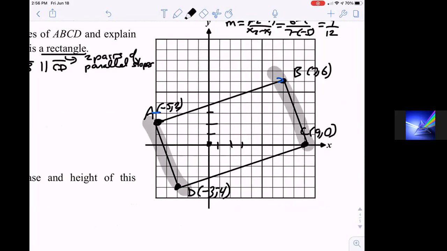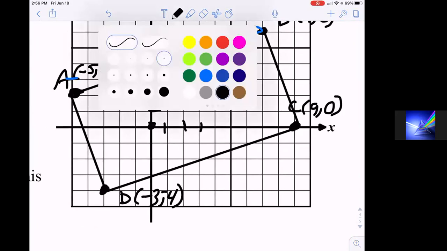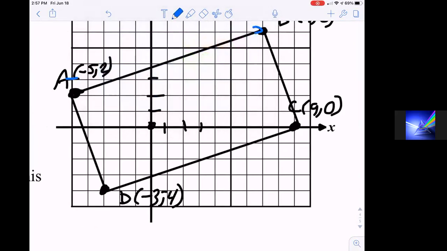Okay, so now let's do the width of it. Let's do these slopes down here. These are negative slopes because they go downward instead of up. So instead of going up and over, you're going to go down and over, but it's the same concept. I'm going to go down 1, 2, 3, 4, 5, 6, and over 2. Down 6 over 2. Down 6 over 2. Notice I'm doing the exact same slope both times.